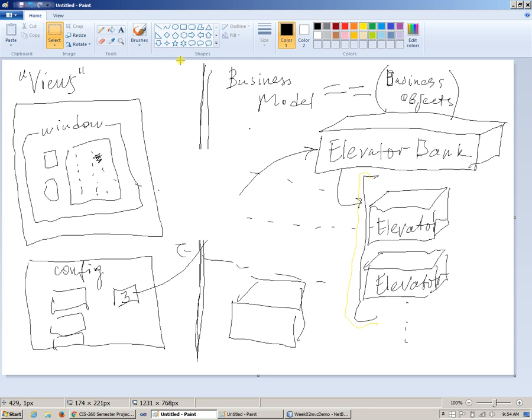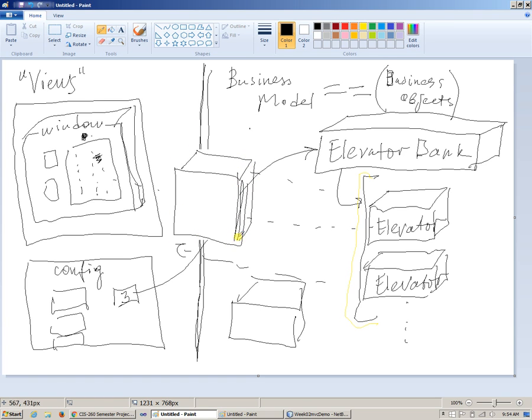So when we actually construct this window, which is an object of type main view, whatever, right? It now has this controller reference, and as we execute the constructor, first intention is to create the controller, which will be sitting on this border line between the business model and the presentation layer, right?